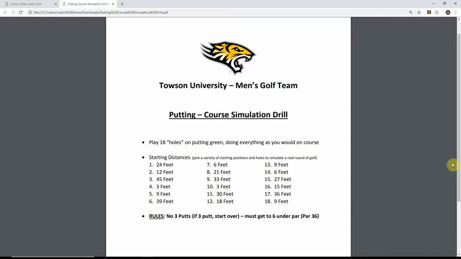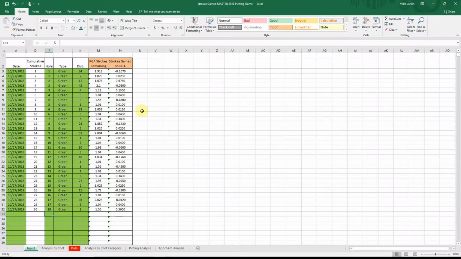So how do you improve your putting? We've all seen the strokes gained statistic on the PGA Tour. What it means is from any given distance, the PGA Tour takes a certain amount of strokes on average to get the ball in the hole. For example, here you see from 24 feet on the green, the average amount of strokes to get the ball in the hole is 1.918.